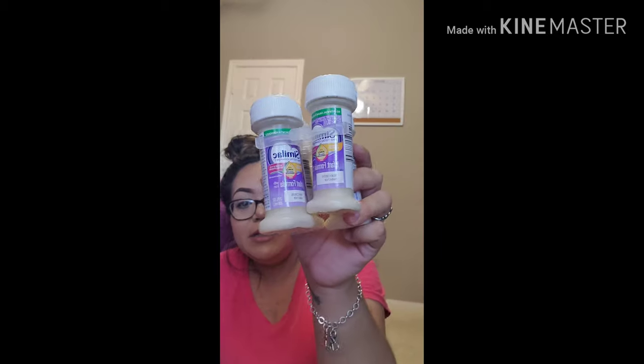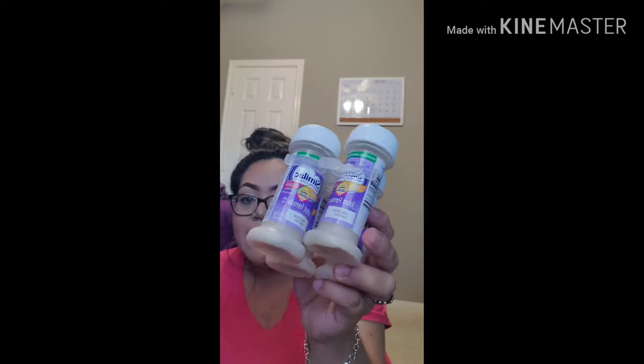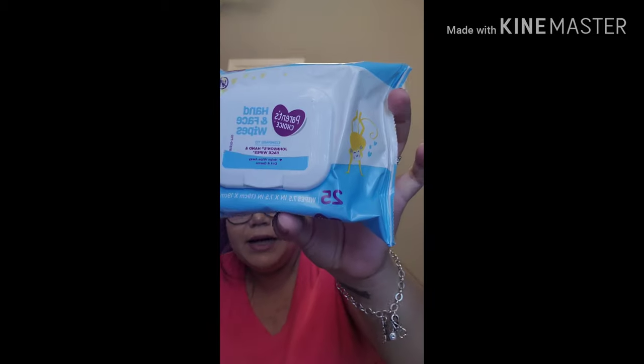Giovanni was always sometimes sweating because I was always wrapping him up. I also have these bottles — I'm gonna try the purple Similac this time. I used to use the Infant Male purple, but I'm going to try these instead to see how it works. It's supposedly the same as the Infant Male purple but a gentle ease, and a lot cheaper. I also have a pack of hand and face wipes because I like to clean their faces a lot.